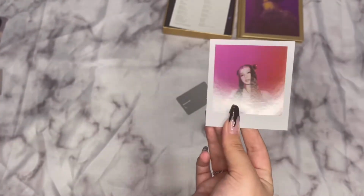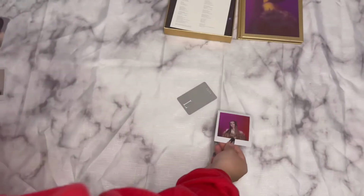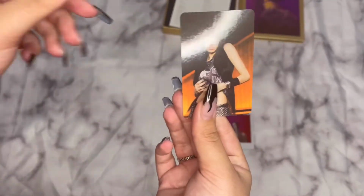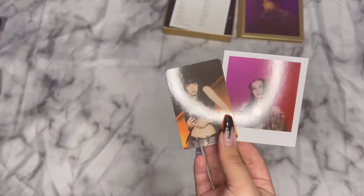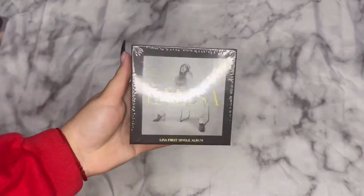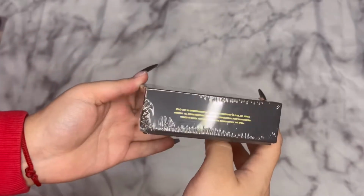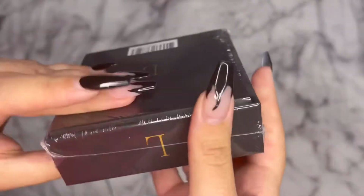Okay. Oh! Okay, so she matches with the cover. I love that. And then for the photo card. Ooh! I like this look as well. There's my pulls for the second. And lastly, we have the AR kit. Unfortunately, I won't be able to show it to you because what I film on is my phone, so I can't show what it looks like on the phone. Unfortunately.